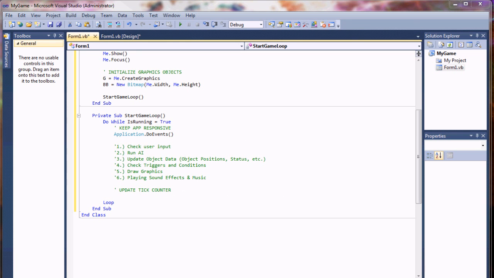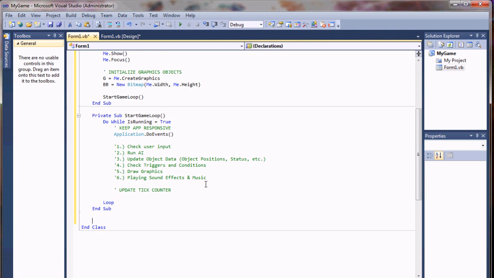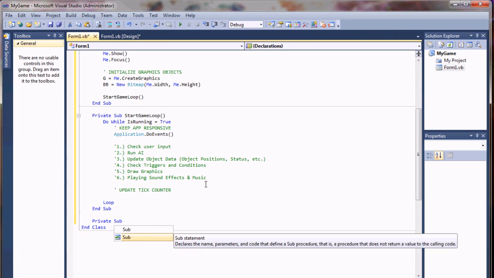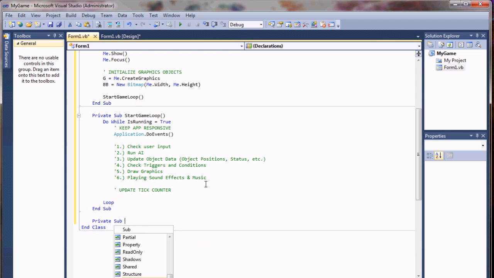So let's go ahead and create the tick tracker. Before we get digging into graphics and things like that, we'll actually create our counter. I'm going to come down here, say private sub tick counter.